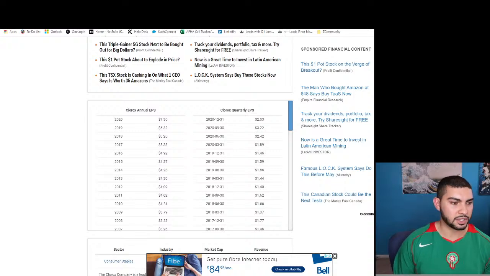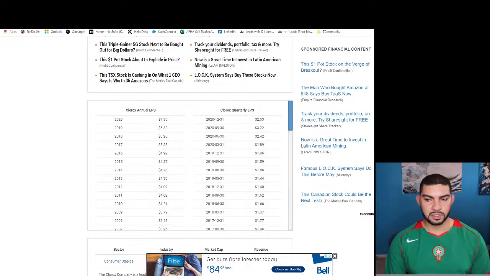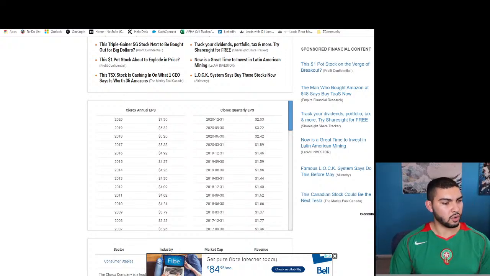See, when it came down to Clorox and how it handled the pandemic, it was very interesting. Rather than decreasing like a bunch of these other companies, it actually increased, or kind of held its ground. I feel like it was because people were like, sanitize this, sanitize that, cleaning this, cleaning that. So it makes sense, but you do have to keep in mind why a specific company withstood a certain situation. Maybe they had capital reserves, which we'll look into a little more. These are good things to keep in mind.